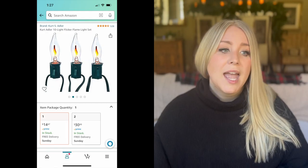For the fireplace, I wanted it to feel like an old cottage primitive hearth, right? Something that you cooked around, something that looked like it could be in a movie set, right? If Game of Thrones had Christmas, let's just say that. So I knew I wanted to find a pot and I knew I wanted to create a fire. The fireplace I have is not technically a working fireplace. I knew I wanted to give a fake fire look, so I ordered these lights from Amazon and they came out really well.